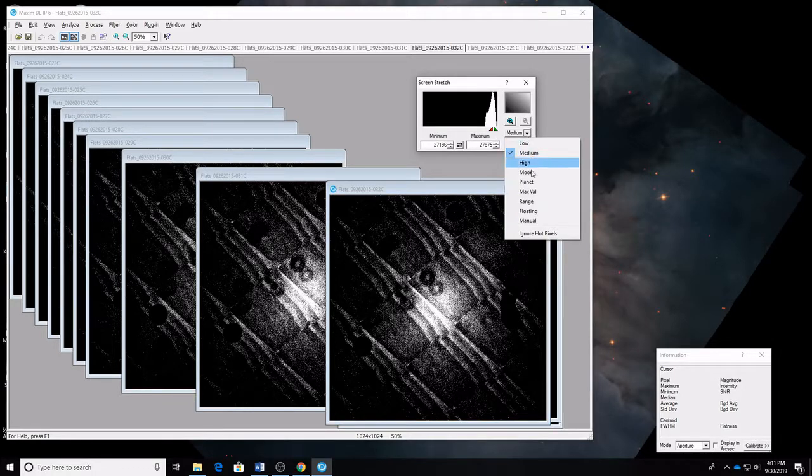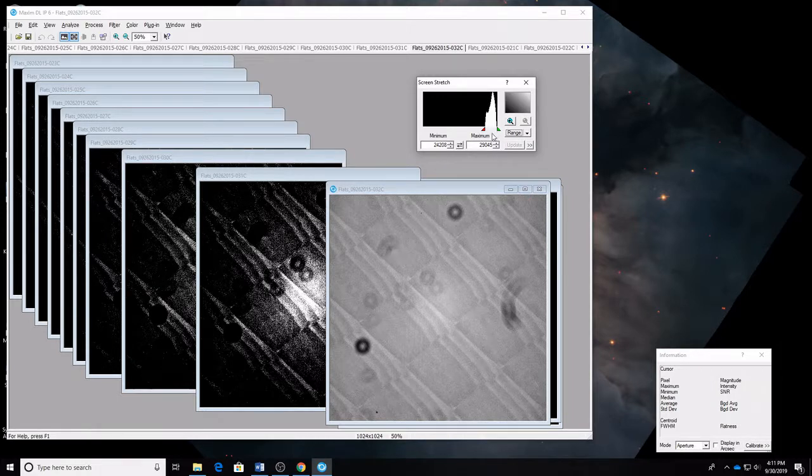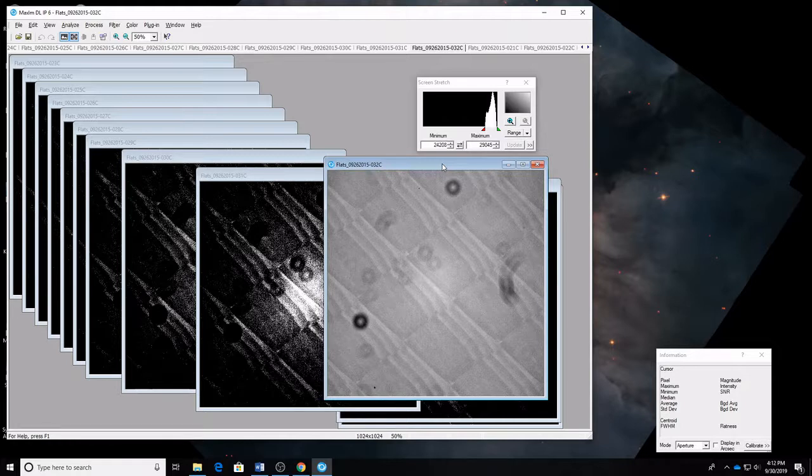I'm going to change the screen stretch to range. And we want the peak to be somewhere around halfway, but there are some hard limits on where this minimum and maximum number can fall when they are representing the dimmest pixel, which would be here, and the brightest pixel, which would be here, contained in the flat image. So a flat image is supposed to be an evenly illuminated one. Ideally, if this image were perfectly flat, all of these pixels in here should be the same amount.